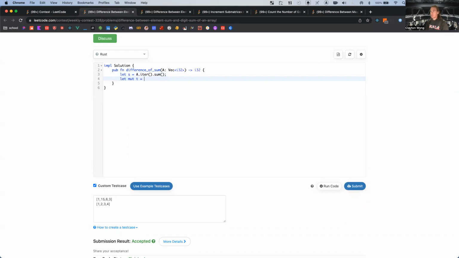Let mut t equals 0. Abs, let's see, S minus t dot abs.